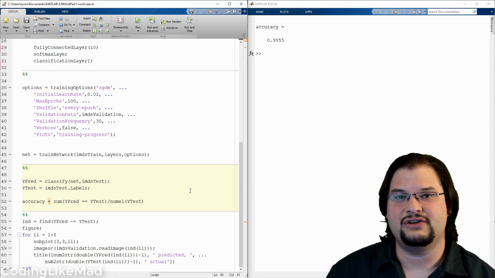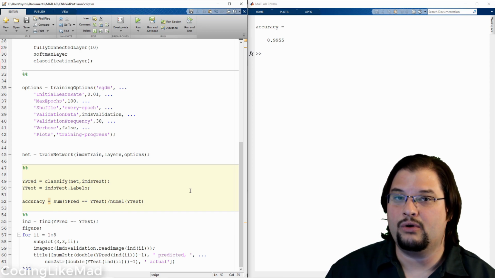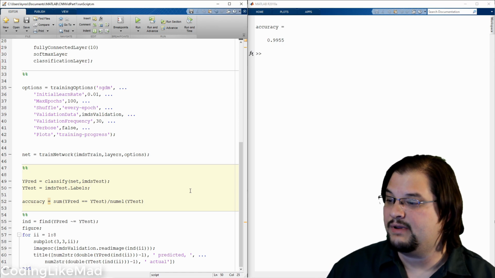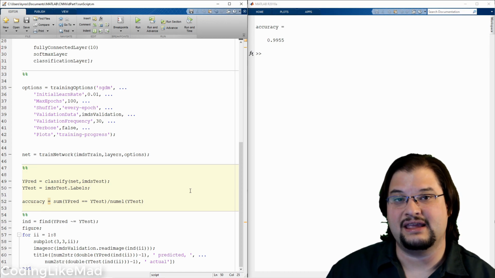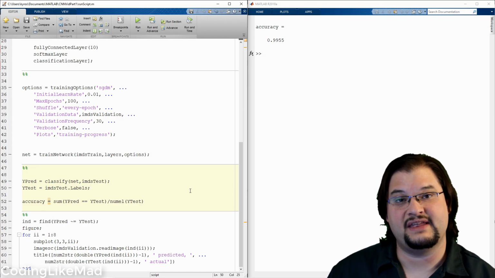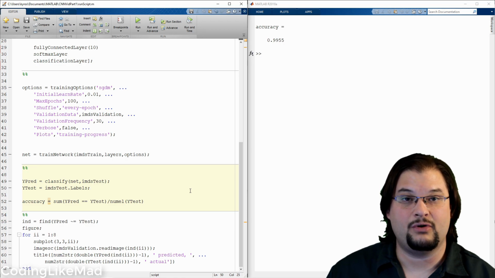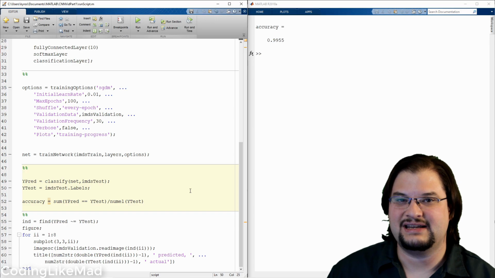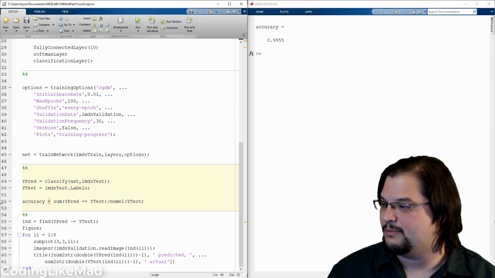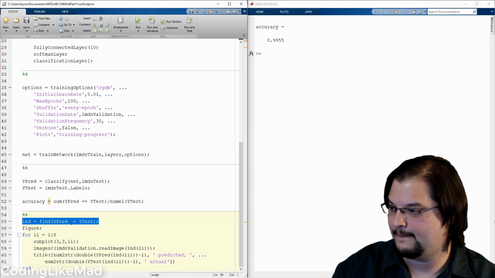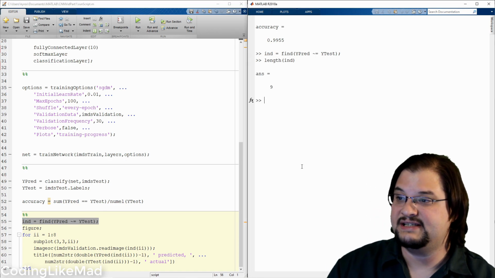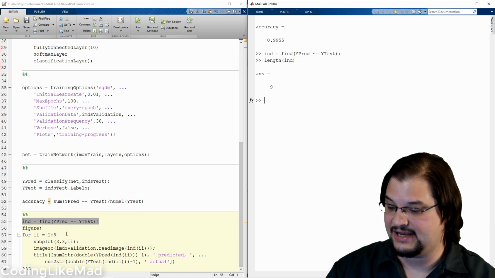This is a good indication that the model is not overfitting, or that at least the validation dataset well represents the test dataset, and is what we would like to see. We can also take a look at the specific examples within the test dataset which were underperforming. Ideally, you would be doing this with the validation dataset rather than the test dataset, but it's where we are at the moment. If I take a look, first of all, at how many of them there are, we see that there are, in fact, 9 such examples.